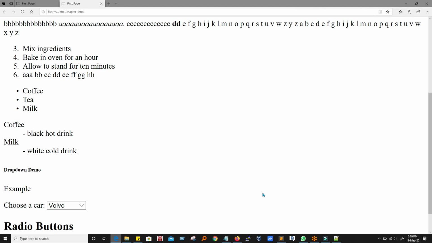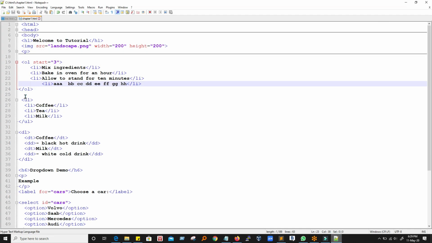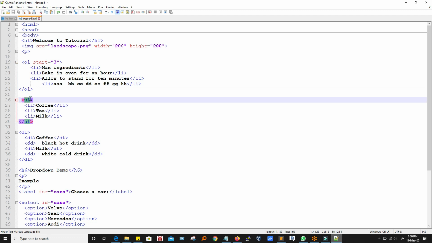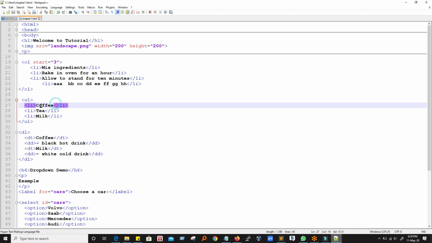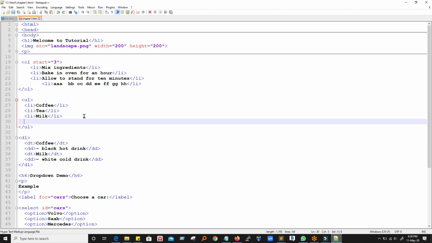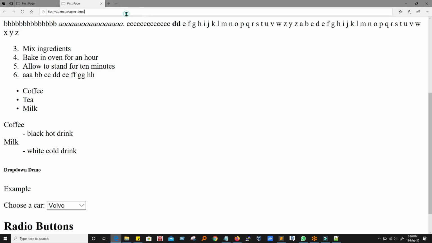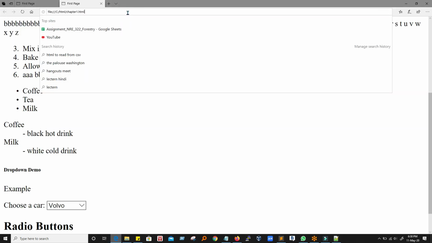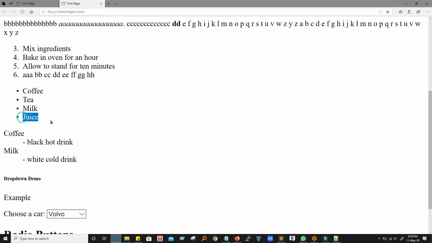And the second one, we have an unordered list. For example, I don't need numbering, but still I need a list. So these are the list items: first list item, second list item, third list item. If I want to add more list items, I can add them. So here it is. It just added one more item.